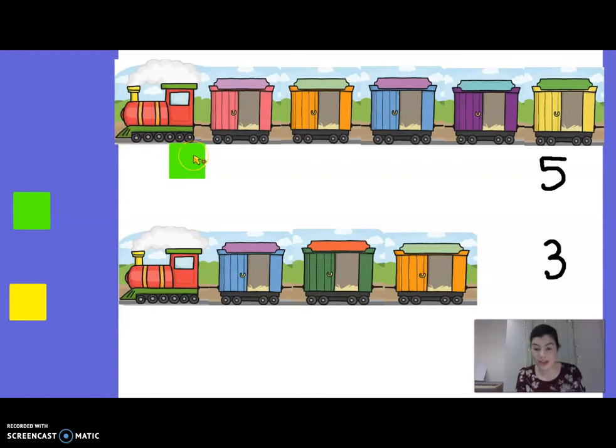No. When we measure things, we've got to make sure we put our first cube right at the end of whatever we're measuring.